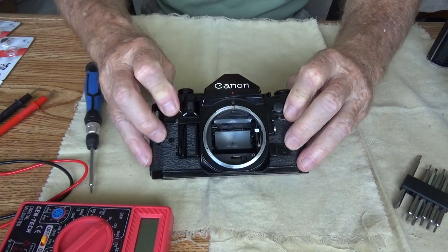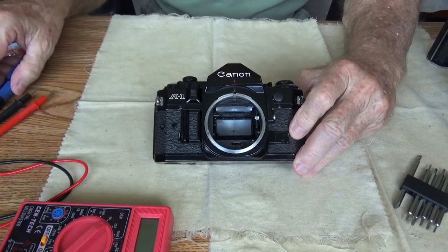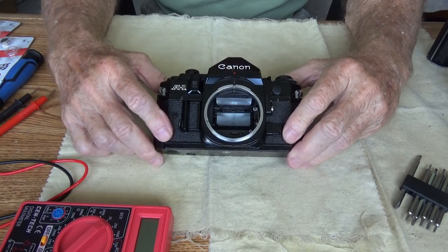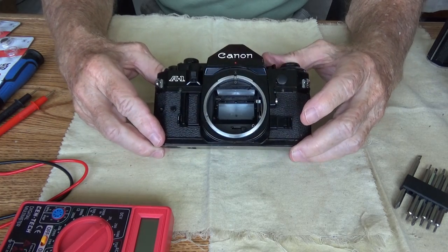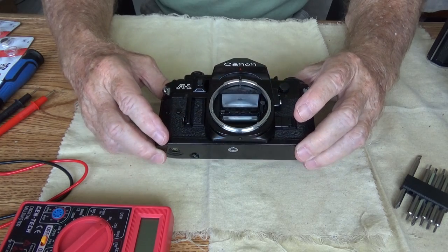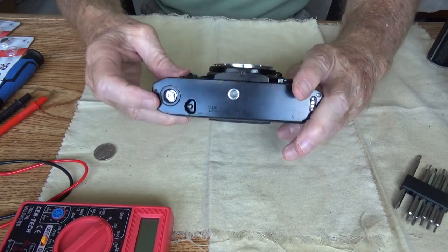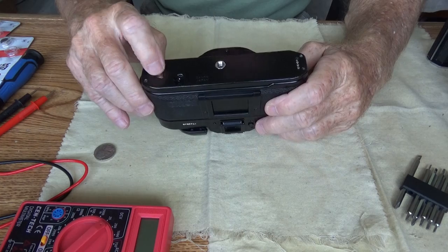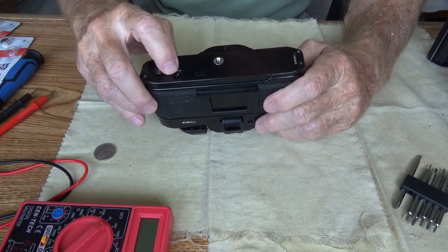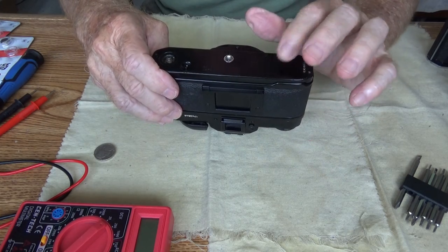More common for Canon is going to be like the A1, the A series cameras. Canon made 6 million AE-1s, and pretty high numbers for their other A series cameras back in the day. And Canon had a different view. They didn't use the nickel on the bottom. They have a motor drive slot. And this had a cap to it, I think, but it's gone. And it has the rewind button. Has a tripod socket, but nothing for batteries.